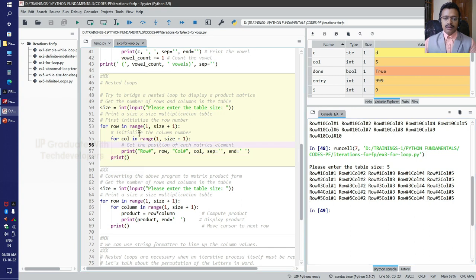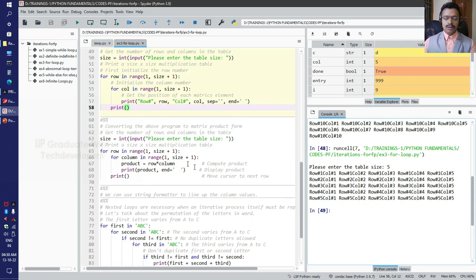So the same format is used here. Now the logic is, instead of just printing the row position, row 1, column 1, row 1, column 2, and similarly for other rows, what I am doing is, we are using the product instead of the position of each element of the table or matrix. So we are replacing this complete step. Look here, inside the print statement of the second for loop with the product.